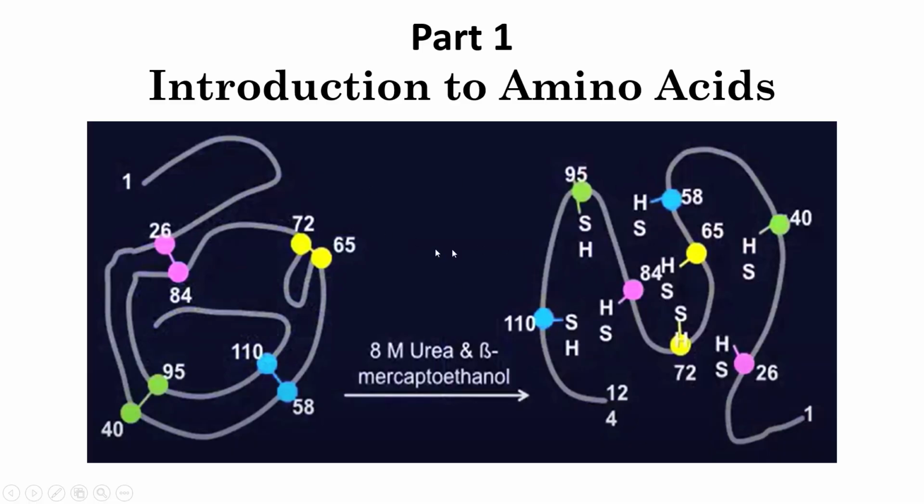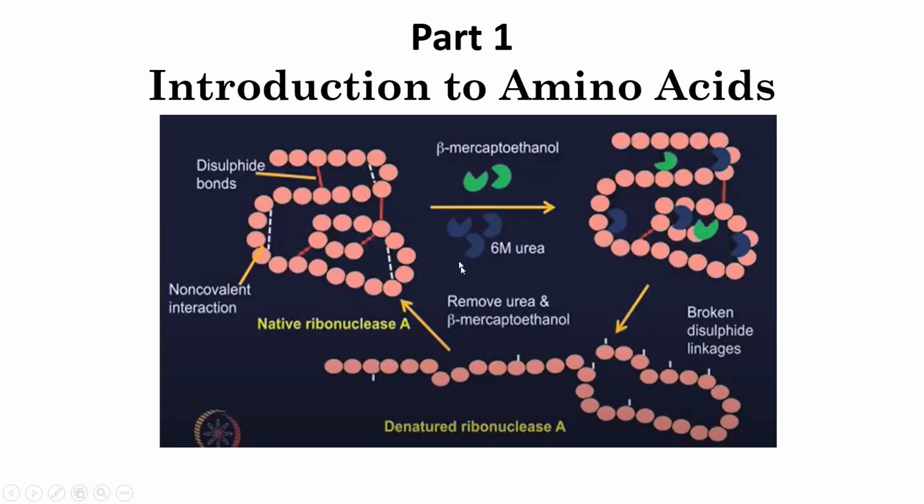This is a visual showing how urea and beta mercaptoethanol can change the structure of a protein. For example, this is a folded protein, and if you want to denature it, these specific chemicals can be used. As we learned, urea breaks the non-covalent bonds, and mercaptoethanol is the one which breaks the disulfide bonds. So the protein will be broken down and become linear in structure, and it can be reformed as well. This is the same thing: breaking disulfide bonds and non-covalent bonds with urea and beta mercaptoethanol.